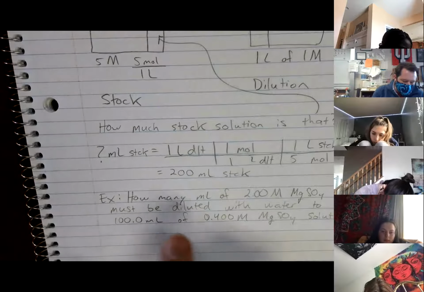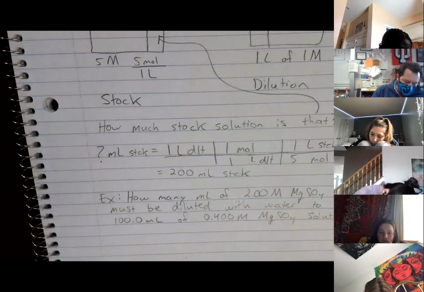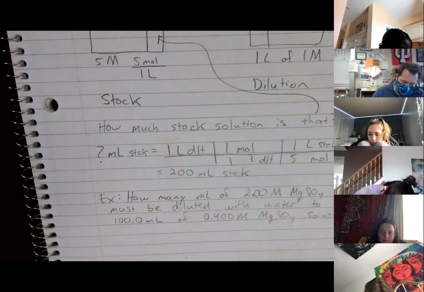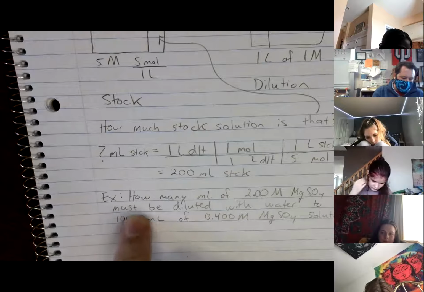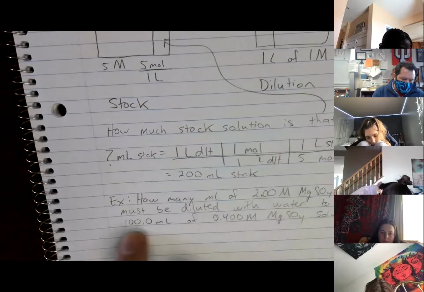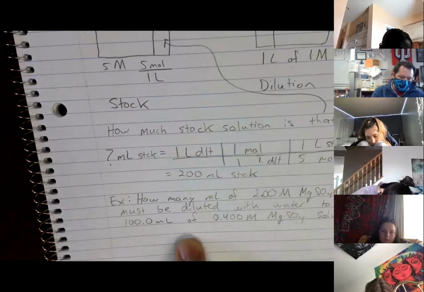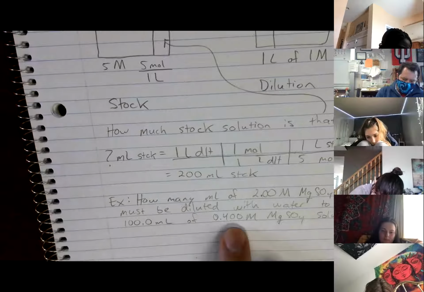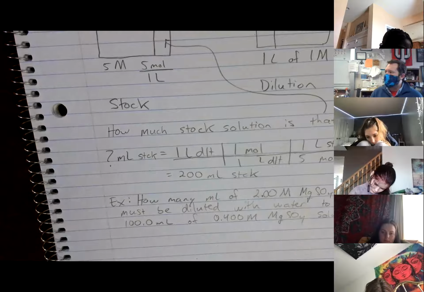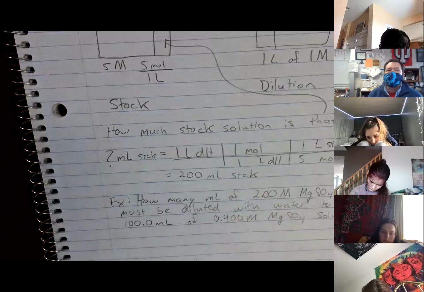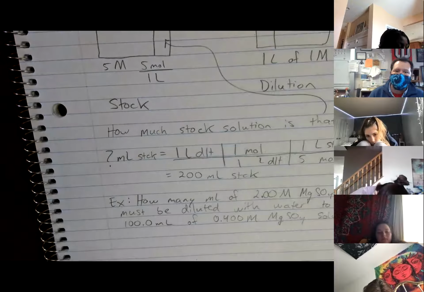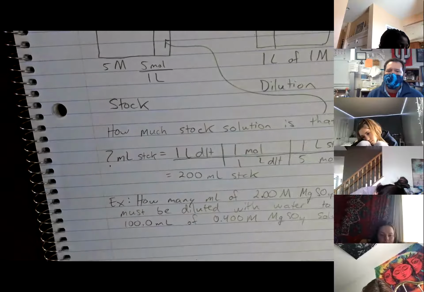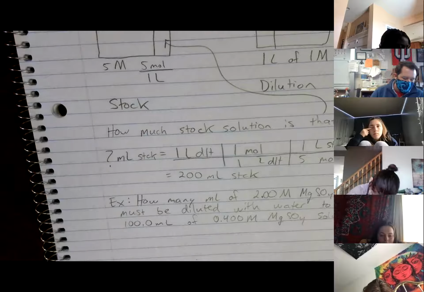They're asking how many milliliters of a 2.00 molar MgSO4 solution must be diluted with water to prepare 100.0 milliliters of 0.400 molar MgSO4 solution. Hey, sometimes these bigger problems, guys, it's best to think about what you're doing, maybe identify what you have. Sometimes you might have to reread the question, that's fine, rather than just grabbing numbers and throwing them together and getting lost. So let's take a look at this.